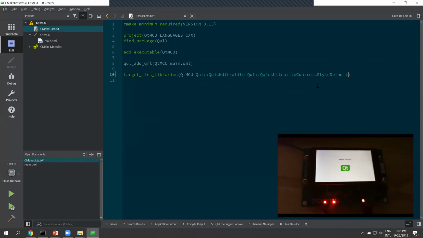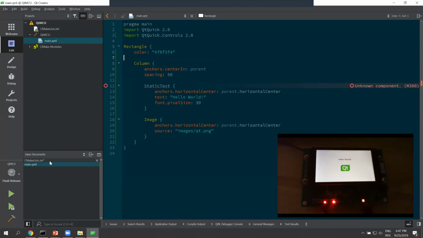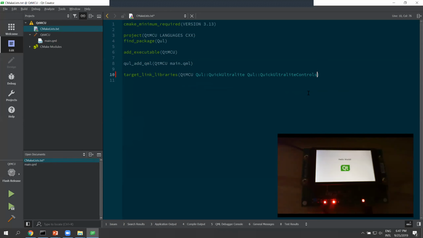Depending on which version you want to use, the customizable version or the default theme version, you need to link against a different library here. When using the default theme, this is what you need to use. If you want to use the customizable version, just remove the style default, and this is what you need to use. Then just look at the documentation for how you can actually customize the control.